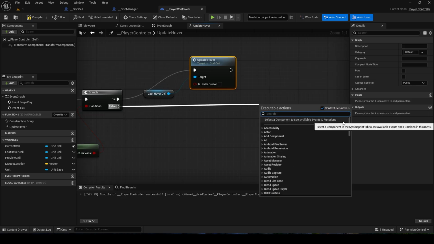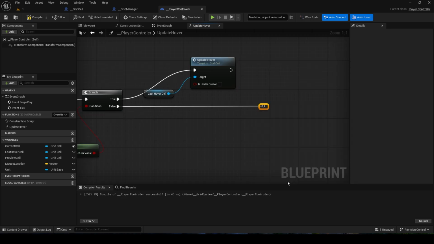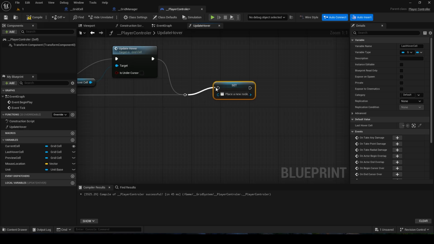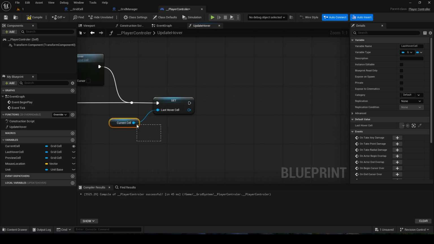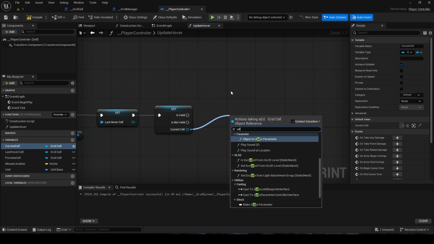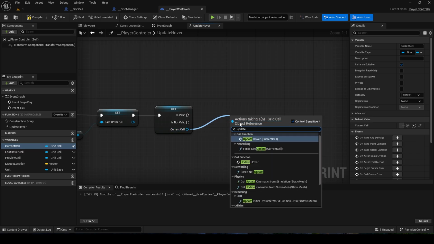Drag the false pin, then merge with update highlight pin to continue flow. After that, we'll set the last hover cell equal to the current cell. Then, we'll check if the current cell is valid. If it is, we'll call its update hover function and set the under cursor input to true.